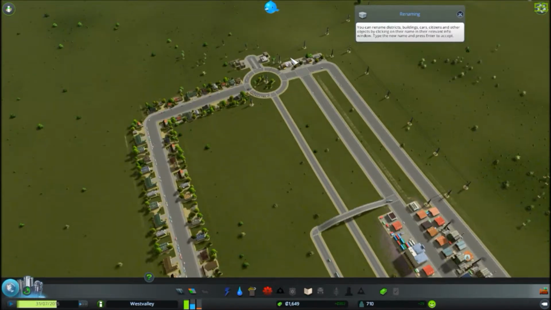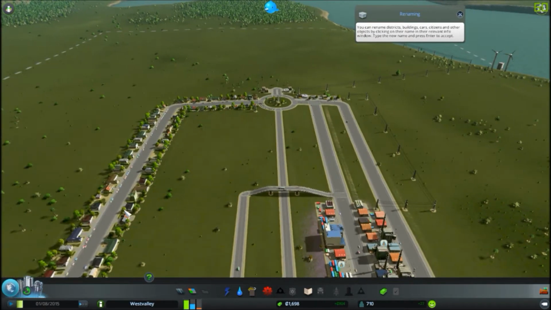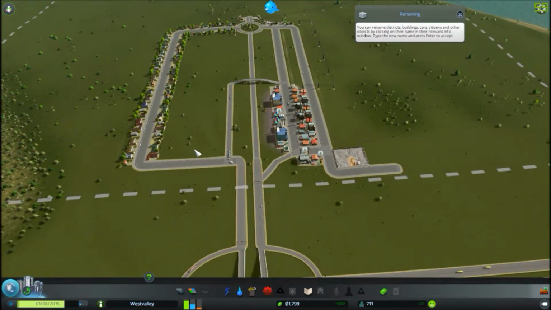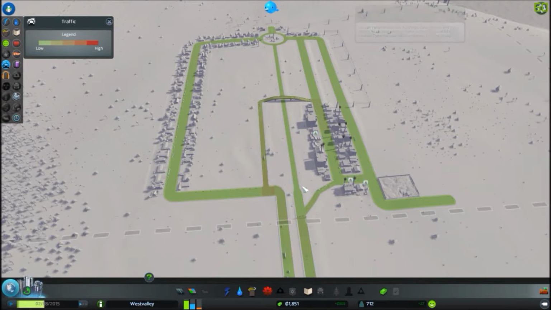Alright, that's alright. Just letting us kind of build up some money. That's why I'm just kind of jibber-jabbering here. That used up most of our money to build that road, but I really think it's going to help us out with our traffic. Can we see our traffic yet? Do we have that? Yes. So this is kind of heavy here, but not a big deal. Right now, our traffic is looking pretty good.